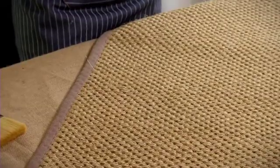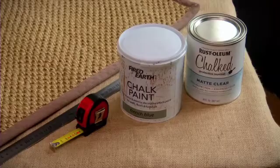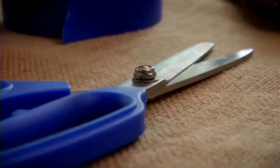The materials that you'll need for this project are the following: a rug or mat of your choice, some chalk paint, a measuring tape or measuring ruler, some paint brushes, a sponge roller and a tray, some masking tape or painter's tape, and you're good to go.